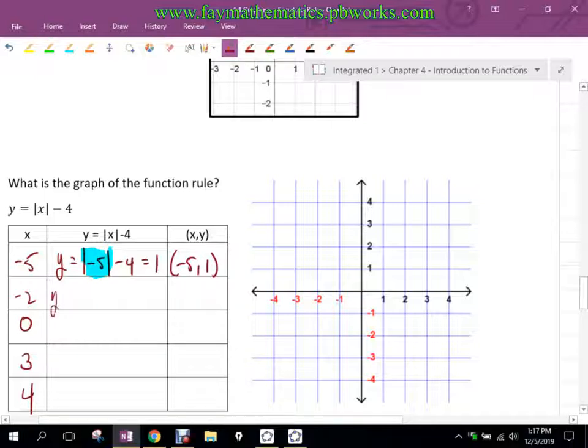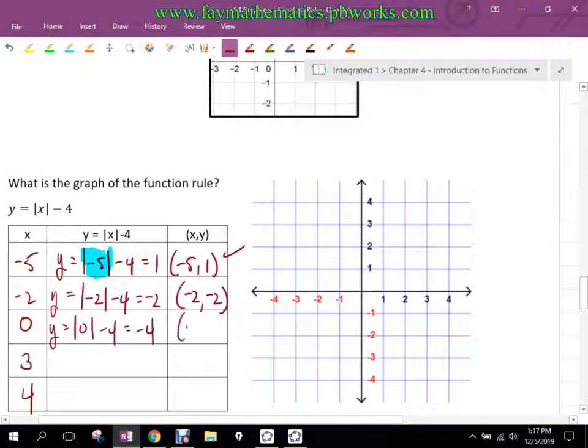Let's do the same thing for negative 2. Absolute value of negative 2, 2. 2 minus 4, negative 2. My hope is that we realize when we do these, if you can do the order of operations the first time on your first independent variable, is it the same set of operations for the next ones? Did I do absolute value in both those first? And then subtract 4 from both? Okay. So the steps are the same. Once you evaluate one of them, the steps are the same as you evaluate for the other x values. What's the absolute value of 0? 0 minus 4 is negative 4. So 0, negative 4.